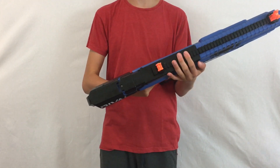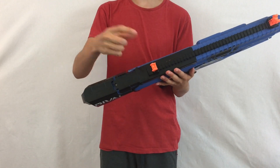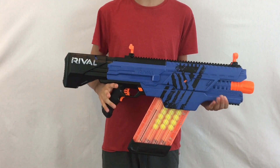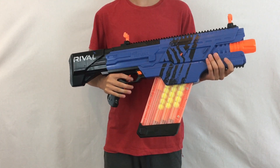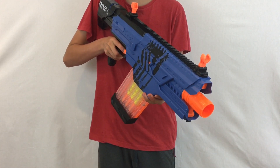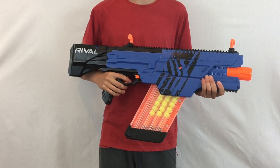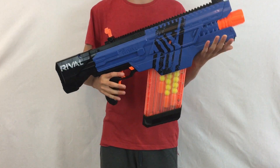The batteries are located in the top — unscrew it, take the rail out, and a box will come out. It takes six D batteries, which are heavy and expensive. It is very easy to control how many balls you fire because of the slow rate of fire — you can easily fire a single shot. My favourite thing to do with the blaster is burst fire: just tap and three shots fire off.